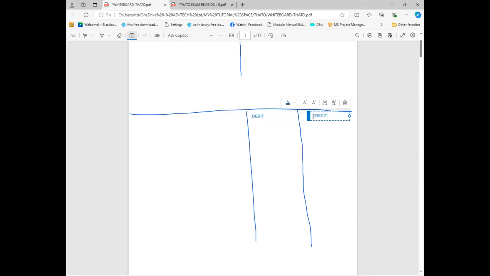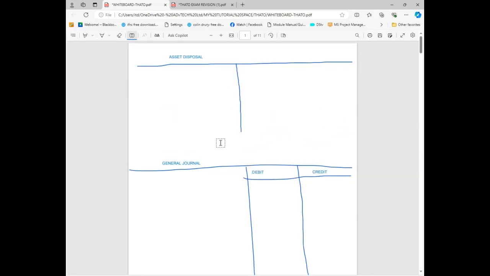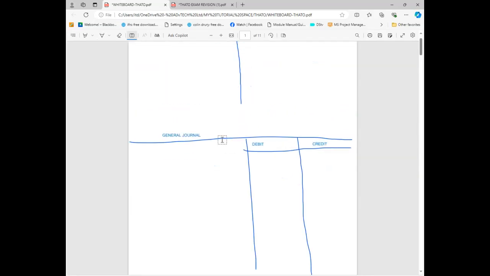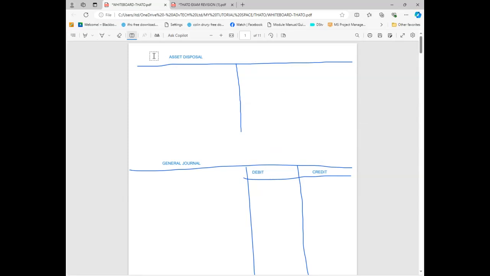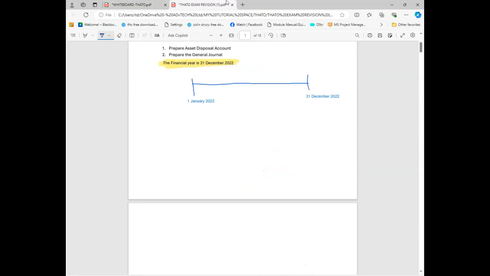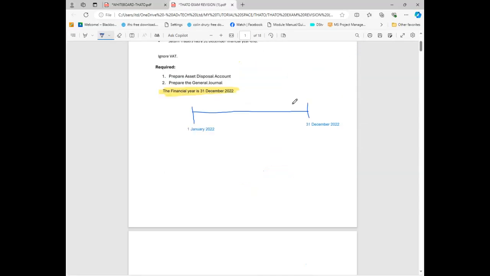Okay. And then, never mind the skewed lines, this is the general ledger. And then remember, firstly, this is the debit and this is the credit. I think you know by now. Let me just write for the sake of it. Now, please stop me if it doesn't make sense, okay?